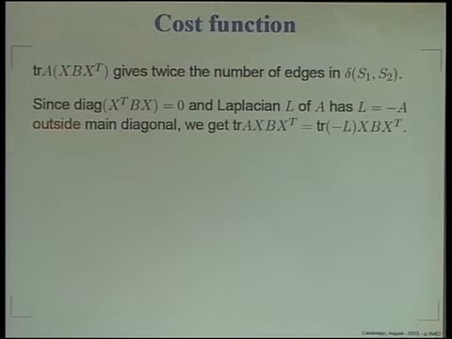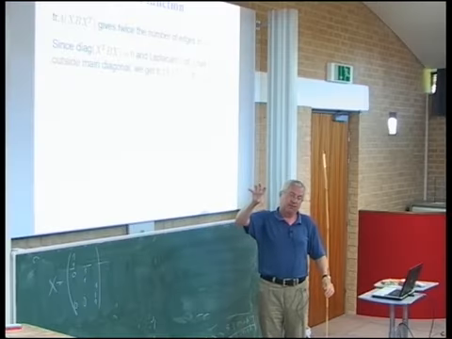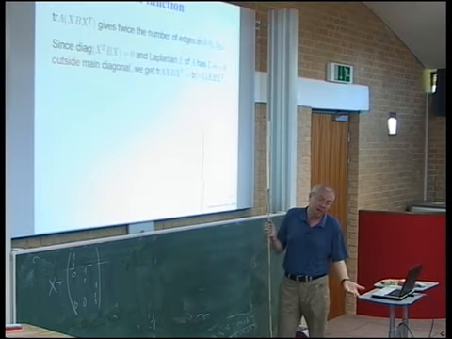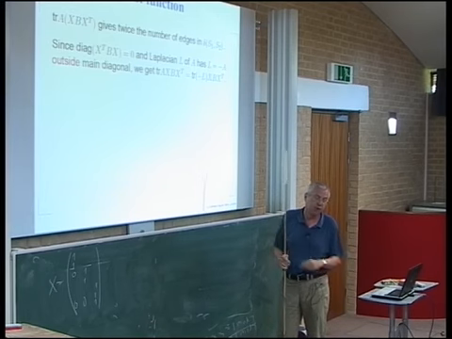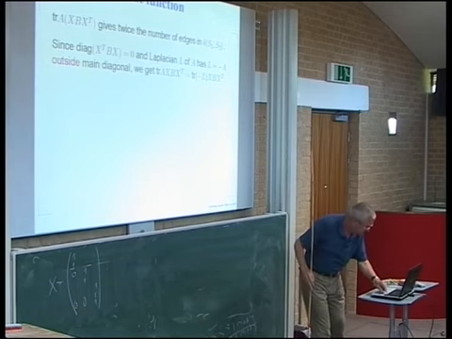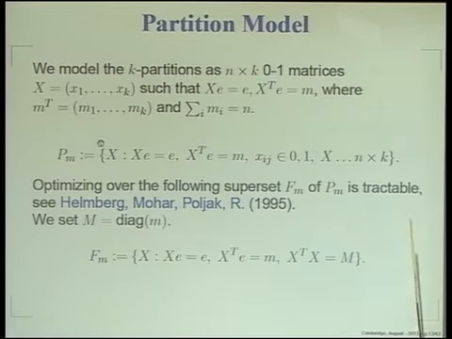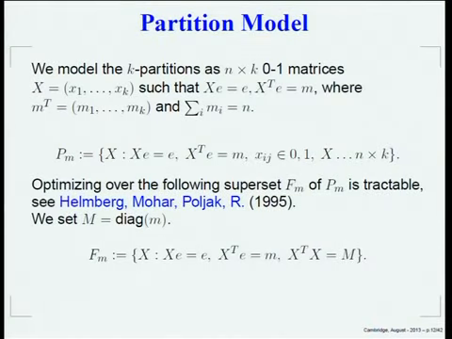So this is what we want to minimize, this quadratic function. B is now fixed, depending on the decision how many blocks I want to have. So B is basically k by k. So 3 by 3, 4 by 4, whatever you want, and L is the Laplace matrix of the graph. So this is quadratic in X. Now I would like to somehow use this information to solve this optimization problem.